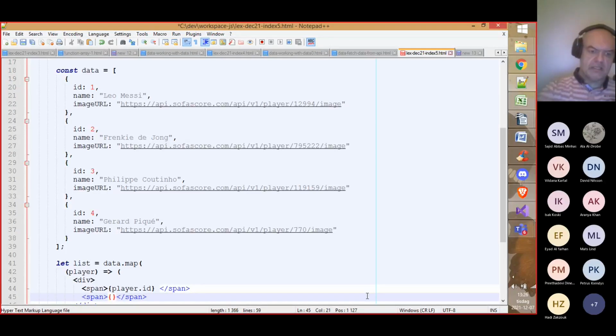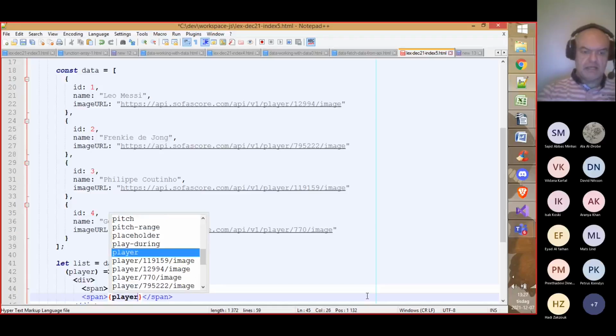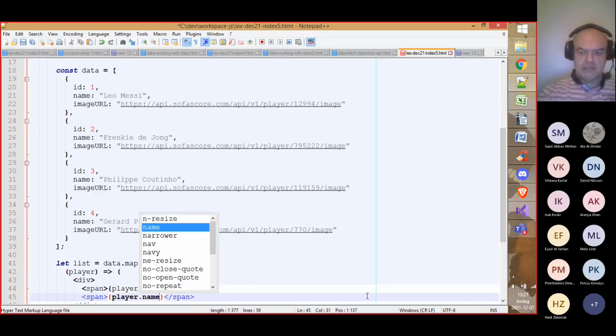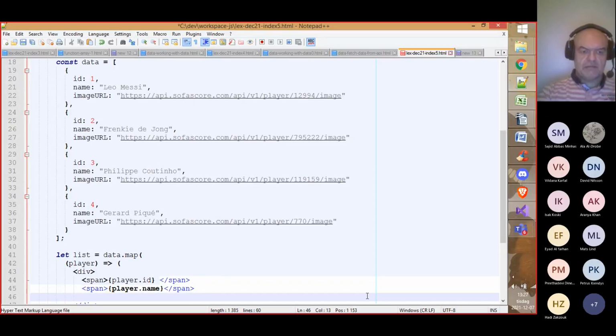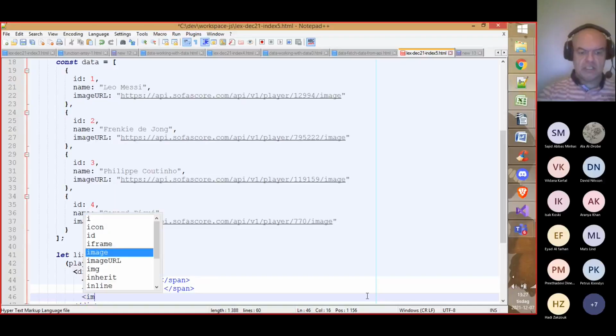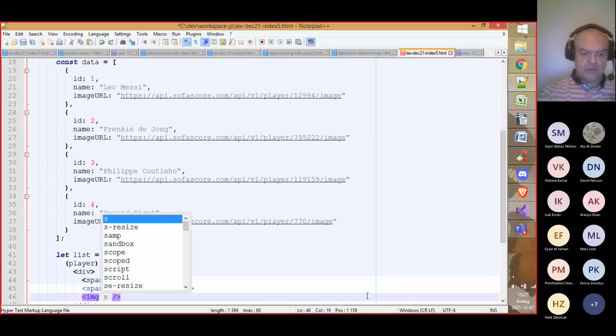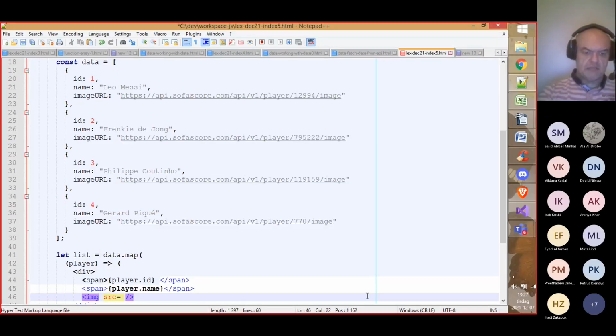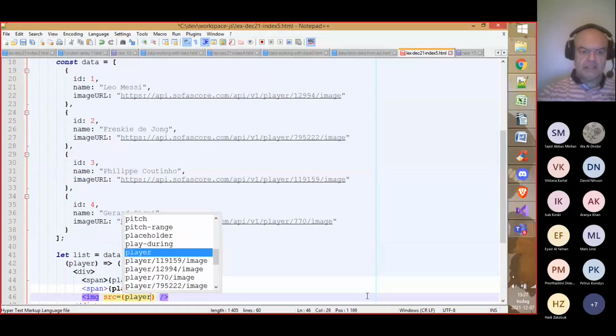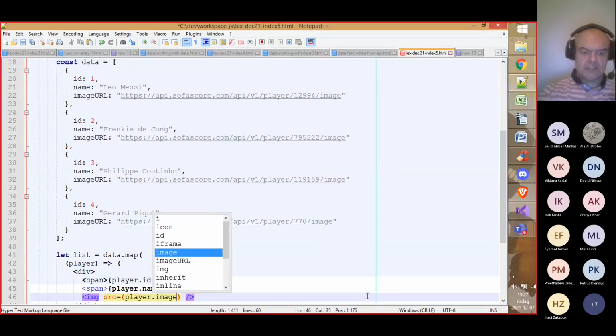So again, curly brackets, player dot name. And finally, I will use an image tag, and the source attribute of the image tag will be player dot imageURL.